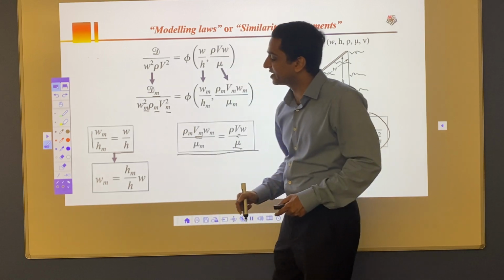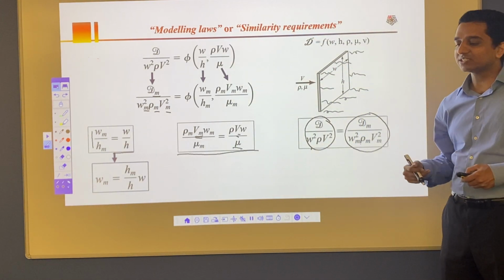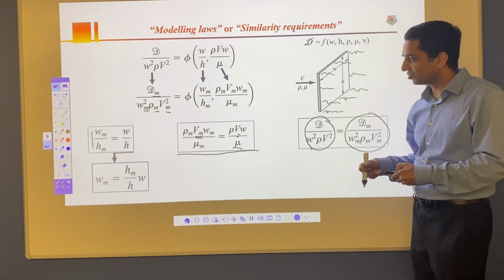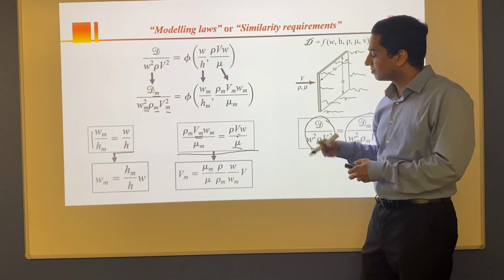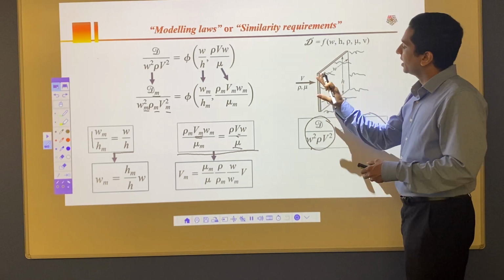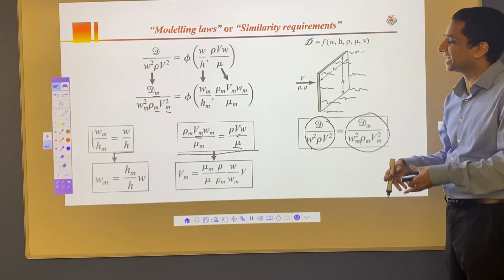So I can find out my dimensions. Once I have dimensions, I am going to calculate my velocity inside fluid. So at what velocity should I test my plate? Because in the air it has a different velocity. When I test it at smaller, the velocity has to be different.